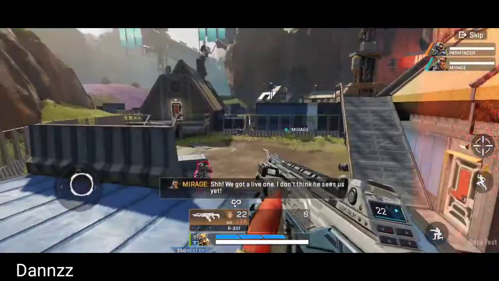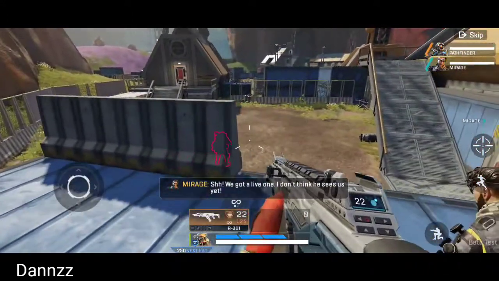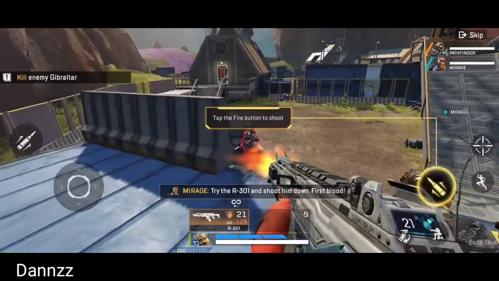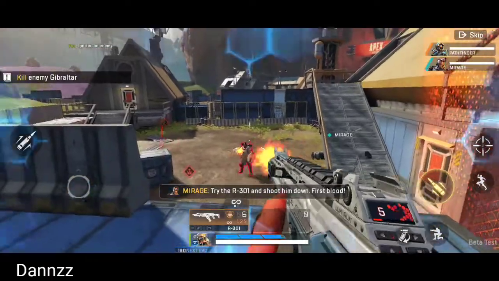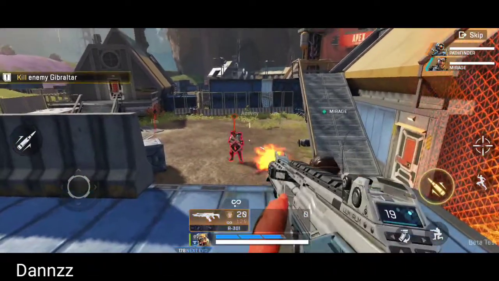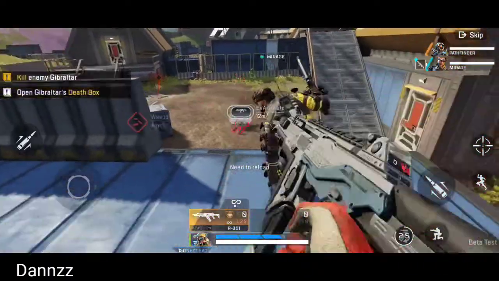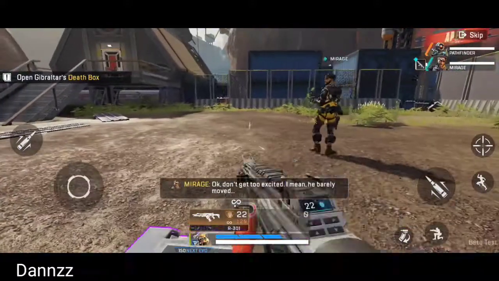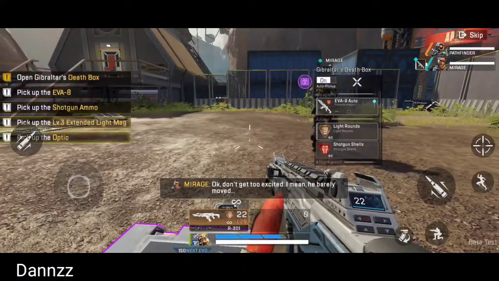Shh, got a live one. I don't think he sees us yet. Now try the R301 and shoot him down. First blood! Okay, don't get too excited. I mean, he barely moved.